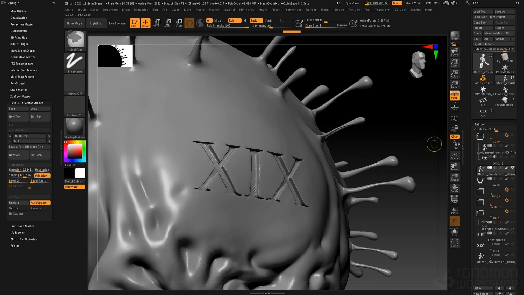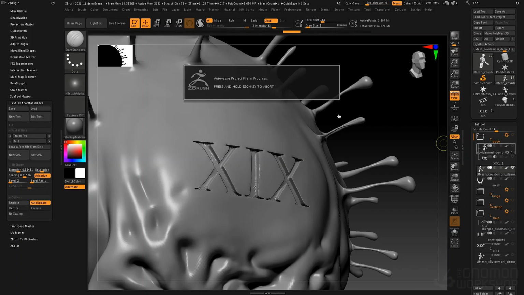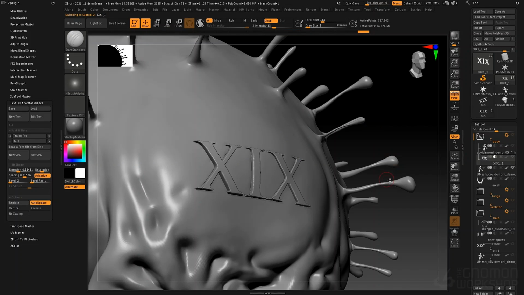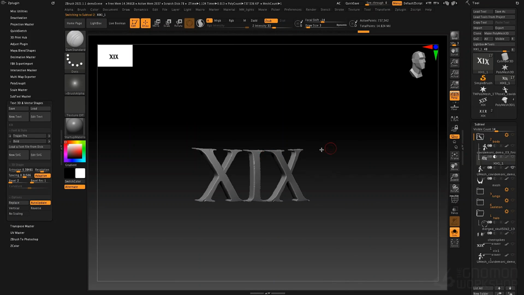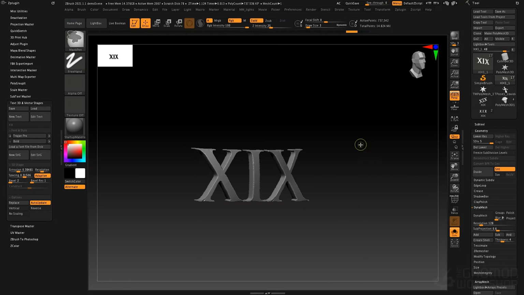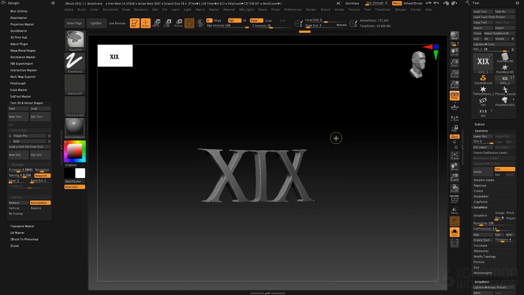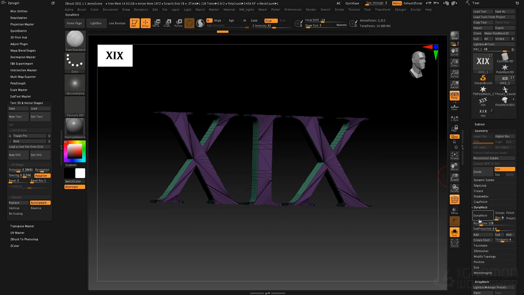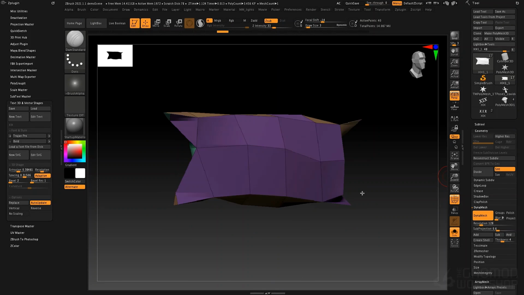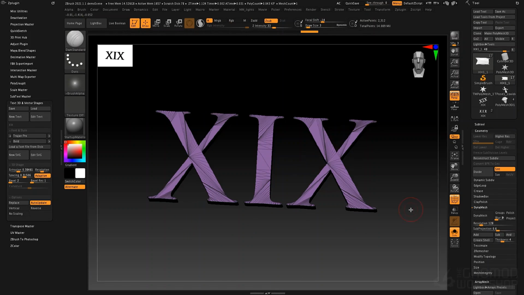Now, I mentioned that there were other ways that we could retopologize or change the format of this Boolean object other than just doing a subdivision on it. So I'm going to undo back before our subdivision levels just with Control Z. Go back into frame mode. Now, it's pretty simple to Dynamesh this. We could Dynamesh it, and that's not going to give us a good result. So let's turn our Dynamesh resolution up.